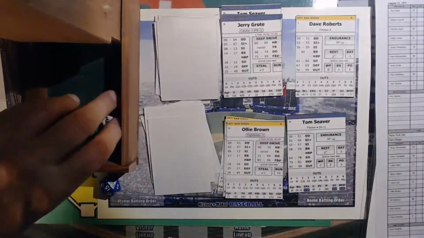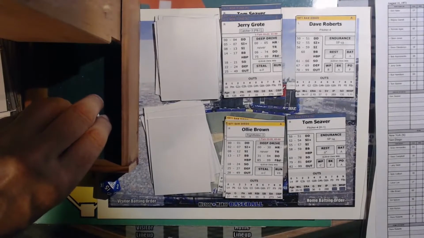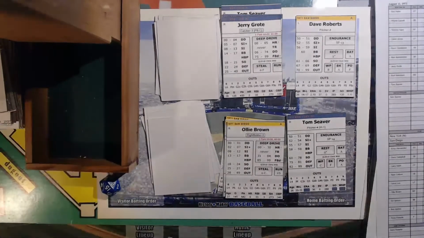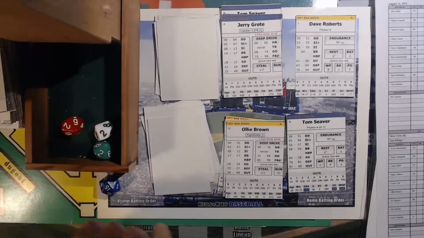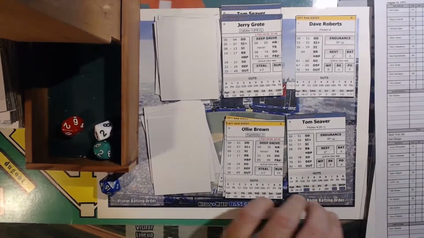And that retires the side. We go to the bottom of the 6th. 4-1 Mets. See if Seaver can do 1, 2, 3. Have a 1, 2, 3 inning. Here's Ollie Brown. That's a 22, and that's a strikeout. That's Seaver's 7th strikeout of the game.